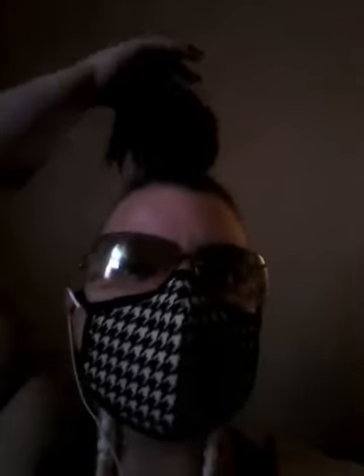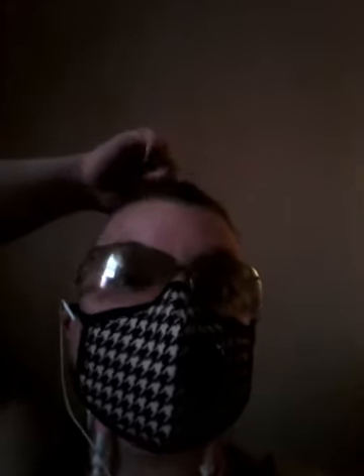I can actually wear this in the shower and wash my hair. I have a mohawk — both sides of my head are shaved and it goes down into a little V in the back. I originally shaved one side because whenever I washed my hair, my neck would go out. I'd have my wet hair all to one side to pull my neck to the right so it wouldn't be as painful. Now with this brace I can wear it in the shower, my hair gets wet, and I should not throw my neck out.